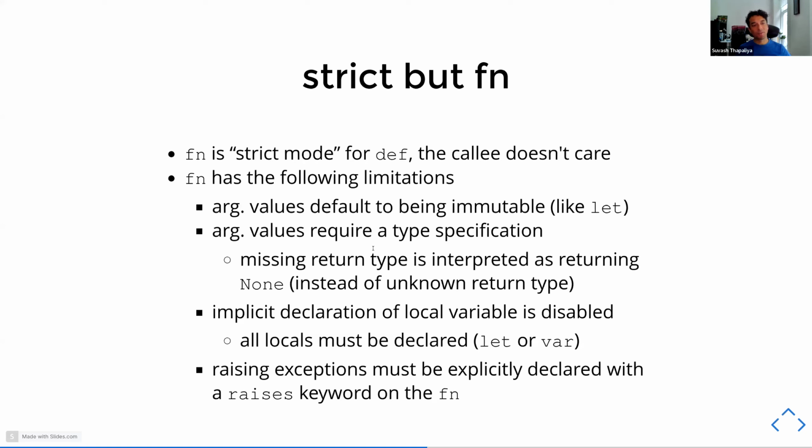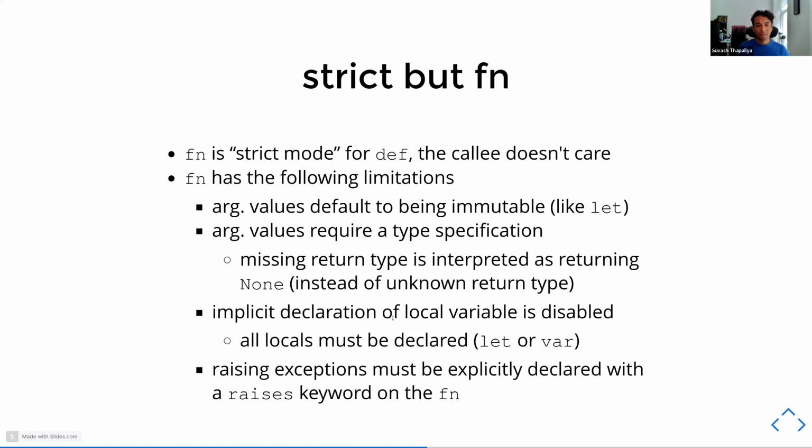Yes, you have to specify types when you are in fun. In def, you don't have to. In fun, you have to. So this is sort of answering your question, right, that you touched on. I hope that makes sense. Yeah. So exactly. When you have a missing return type, this is interpreted as none instead of an unknown return type. This is a tiny detail that matters in some languages, especially functional type languages. If you do not specify a return type, your compiler will even complain. In Mojo, they have tried to be a bit less pedantic, and they're like, okay, we will just return none.